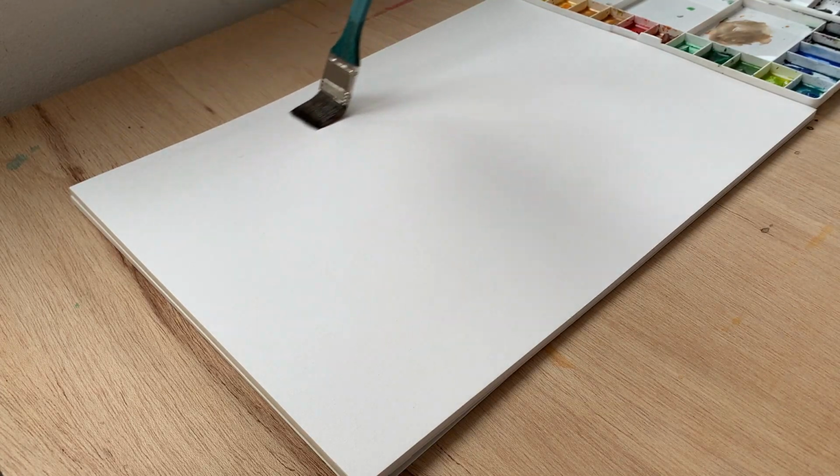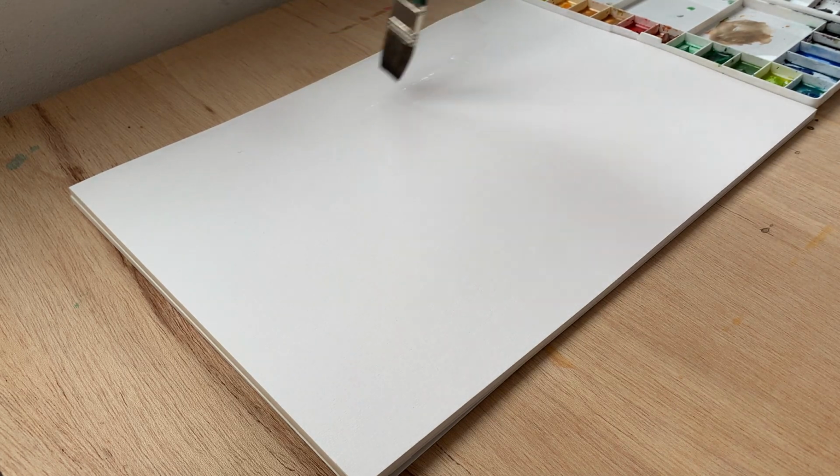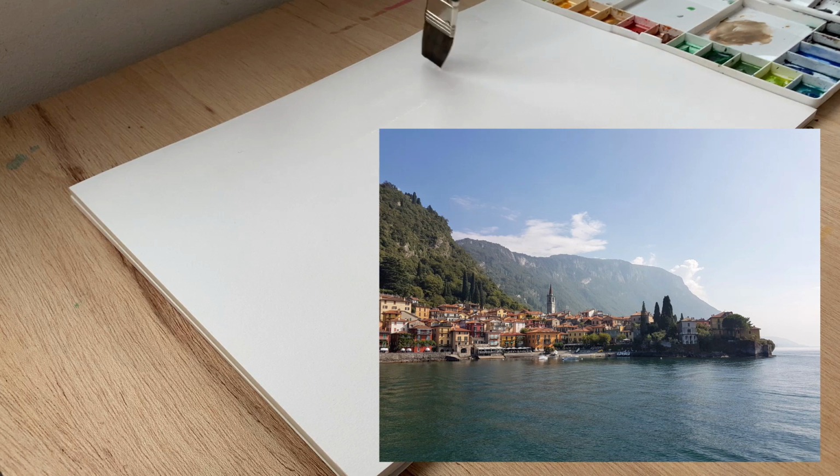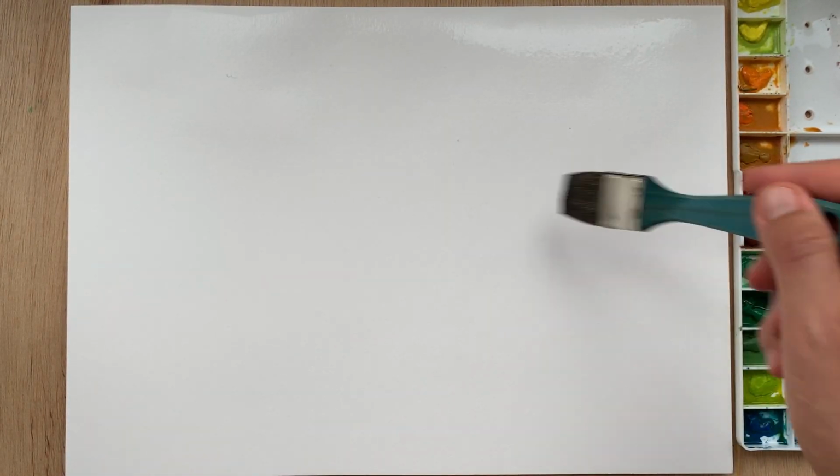Hi everyone, in this video I'm going to paint a simple watercolor landscape. The reference image is a photo I took when I was on a short trip at Como Lake 2 years ago. I'm soaking the paper with a lot of clean water.